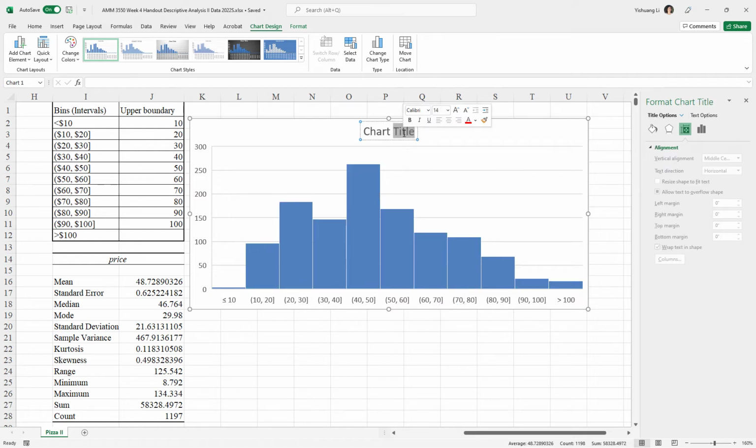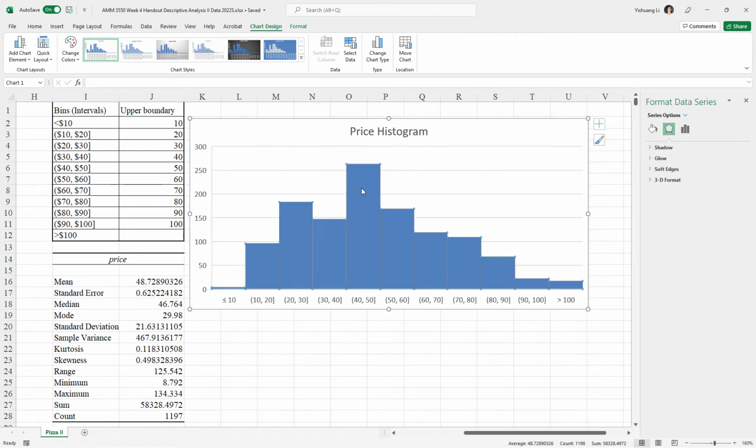Of course, I would like to customize the chart. I can say this is a histogram of price, and of course I can customize the gap width. In my case, the width is automatically given at 0%.